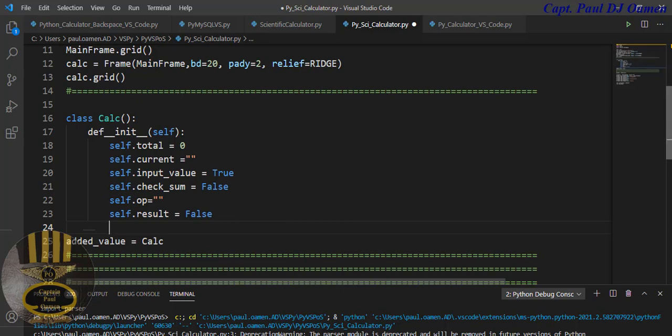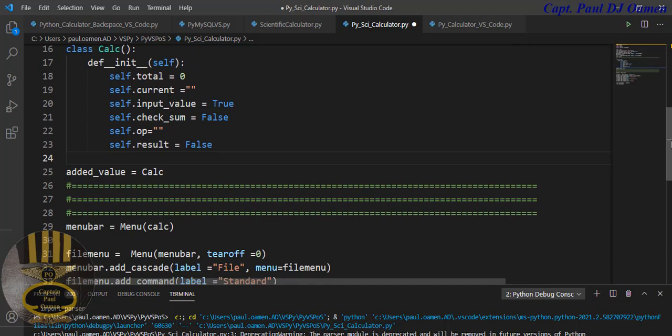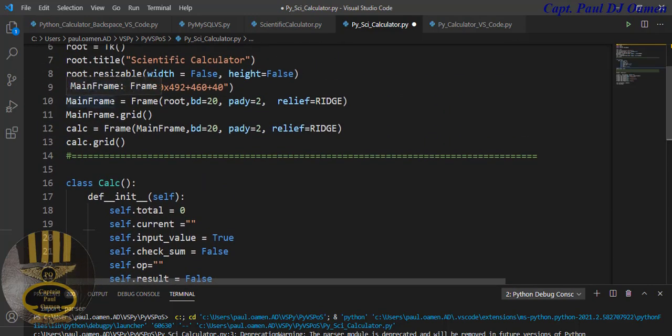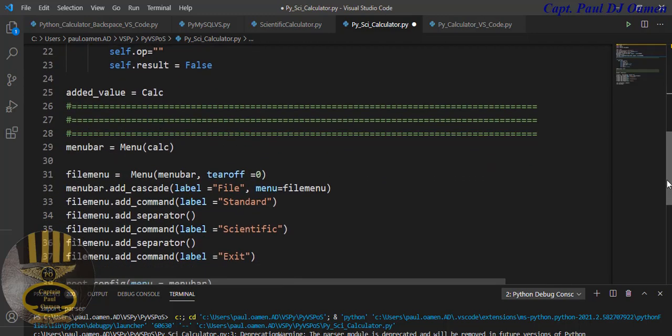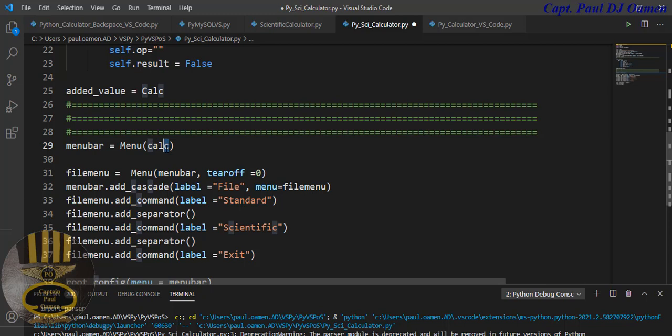Okay, the function initialized. Okay, now I would like to change this. This is calculator and this is calc. So let's change this to frame. Okay, calculator frame. Calc frame. Okay, let's put a frame in front of it. Calc frame. Yeah. Okay, so you know the difference. One is just the class is just calc, and this is calc frame. So here is going to be calc frame as well.